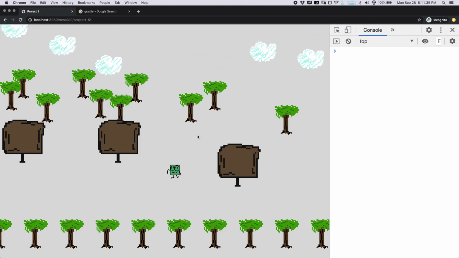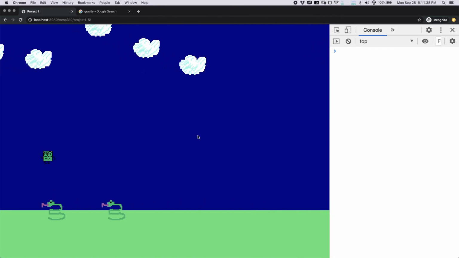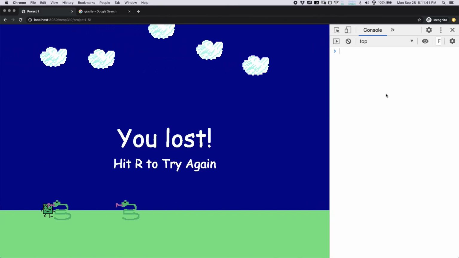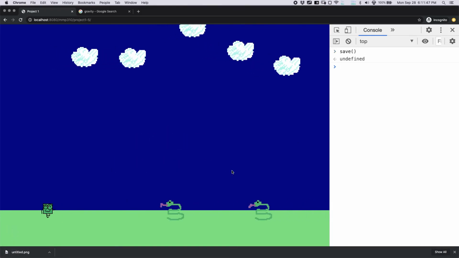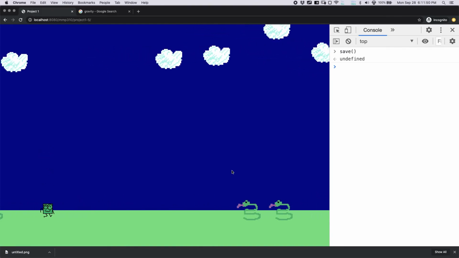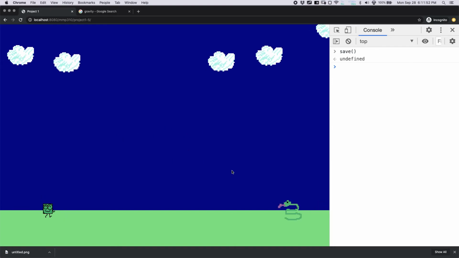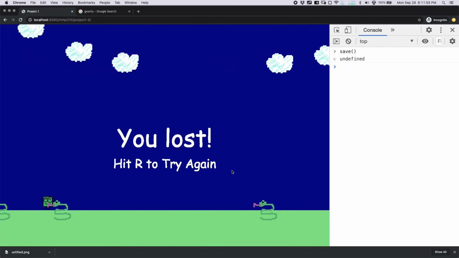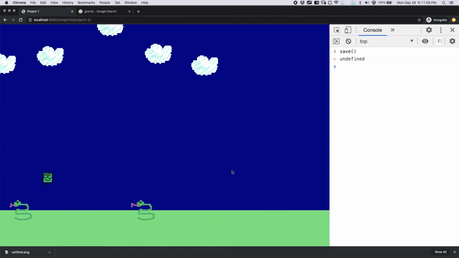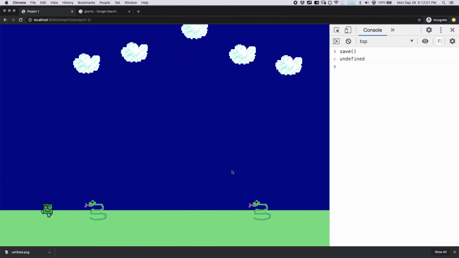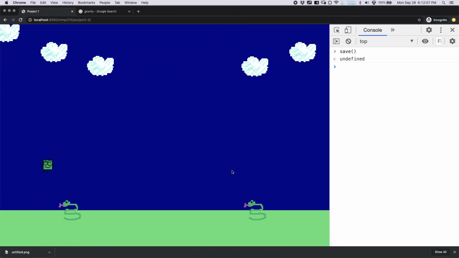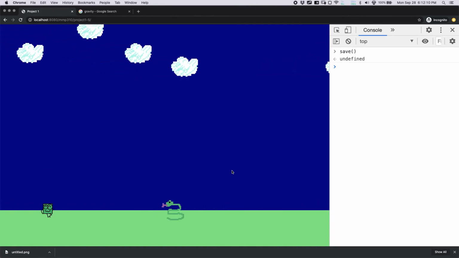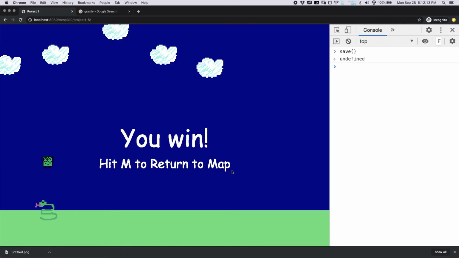Actually, I want to take a screenshot while we're doing this, so I'm going to do that. It's going to be hard to do this, so I'm just going to do this here. So use a screenshot, hit R to start again, because that's the last thing. Once we verify that this all works, we're going to go back and add our thumbnail, or maybe I'm just going to give up. Ooh, cleared 2 snakes. So yeah, there are a lot of snakes here. This is definitely the harder level. And finally we win.